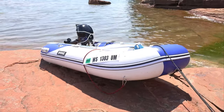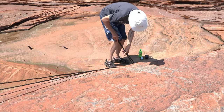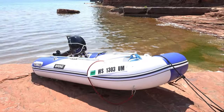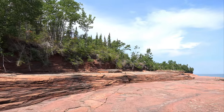We're gonna keep exploring, and next we're gonna go visit the lighthouse. Okay, we have beached Sambal, and we are tying her up here. Stefan found a random chain. She should be fine even if we didn't tie her up, but hey, what the heck, we had to lift her up. Now we're off to go visit the lighthouse, which is down there.